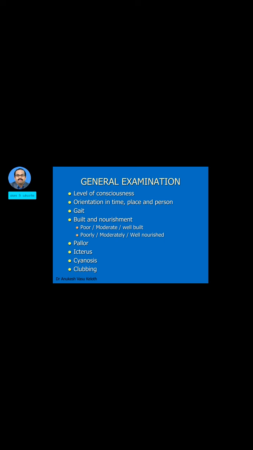The second thing is that when you place your 2 thumbs nail to nail, you will see a diamond shaped space there. That space gets obliterated in grade 2 clubbing. That's the Shamroth sign. So that's grade 2. Grade 3 means a parrot beak type of clubbing, and grade 4 means the drumstick type of clubbing. Grade 4 is usually seen in hypertrophic pulmonary osteoarthropathy, which is a relatively rare condition. Now moving on.